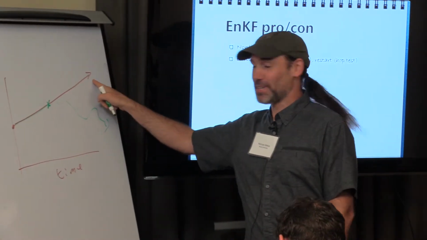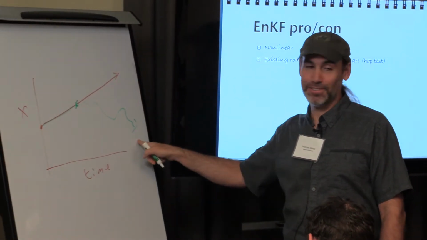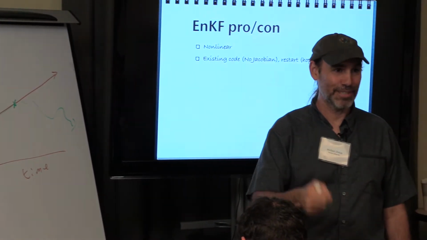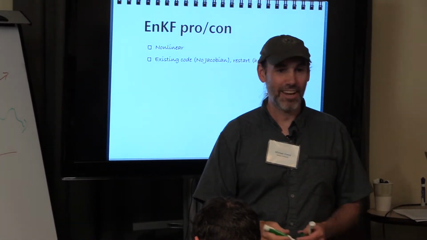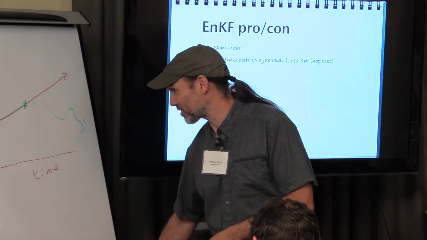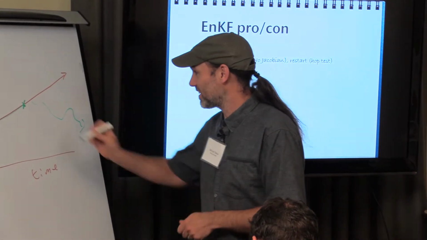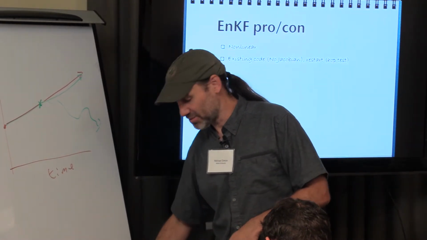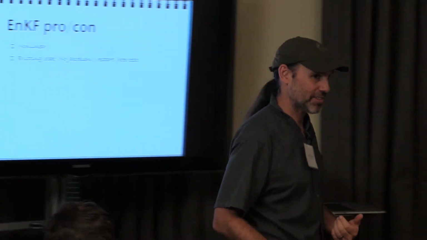It should give you the same result. If it goes off and gives you different results, your model does not have the capacity to restart correctly. So the hop test is just verifying that if you stop the model and restart it, it gives you numerically identical results to what you had previously.